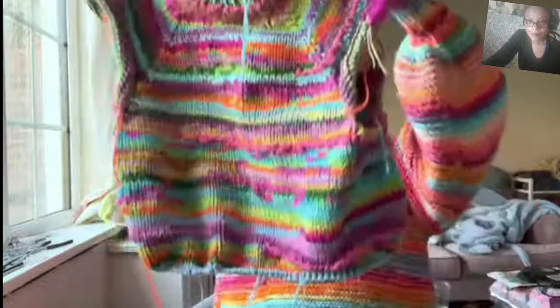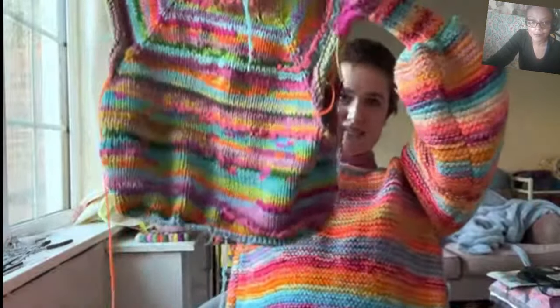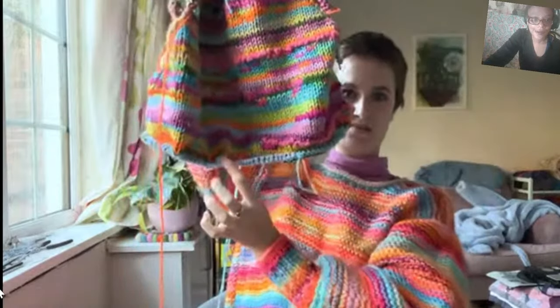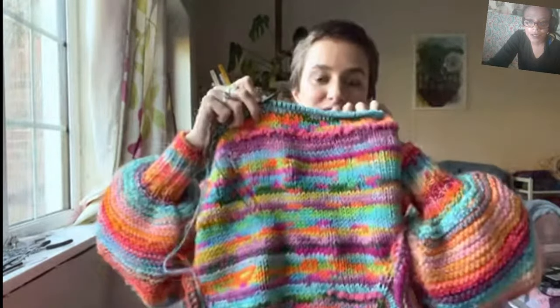Okay, so now that we've knitted the body, we just need to knit the rib that's going to be the hem along the bottom here. To do that, we're just going to switch to our 4.5 needles, or whichever needles you've been using to get the correct tension for your ribbing. Then we knit the rib, however much it says in the pattern for your size. Then we're going to meet back after knitting our 1x1 rib and just cast off, and then the body will be done. We can move on to those sleeves.